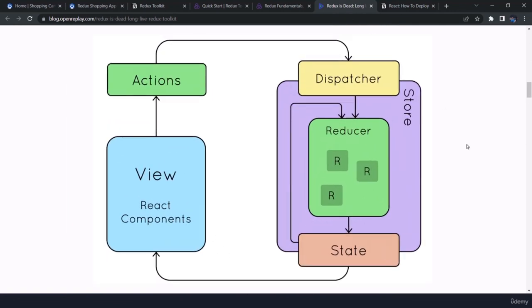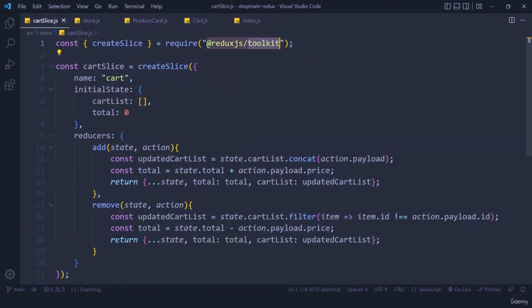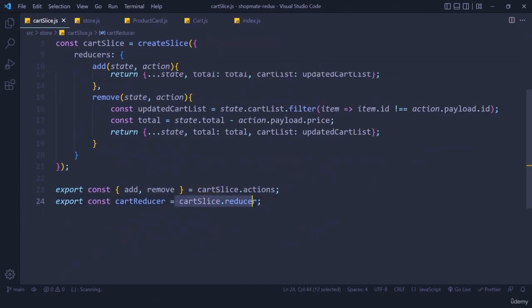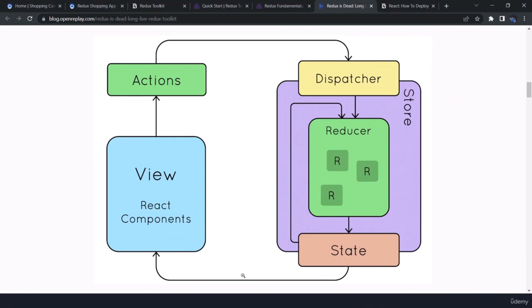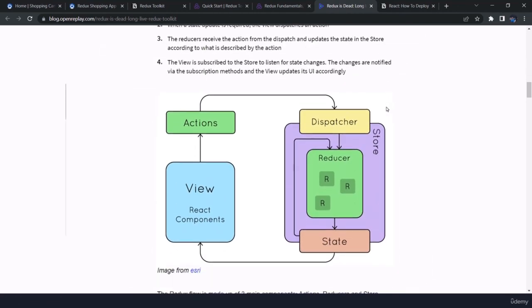If you see, now you can visualize this because you have an idea. We have a store, we have a reducer. Inside this, we have multiple reducer functions that help us update a state. And then we also give access to the state. How? If you remember, this is the part that we are trying to export and we are storing it here. So now we have this state. We can access this state inside our component through useSelector, and we can also call actions. Well, how? Remember useDispatch. So we utilize the dispatcher, and all of these actions will be inside our reducer. What I mean by this is, if I need to call add, I need to utilize a dispatcher. If I need to call remove, I need to utilize the dispatch thing. So that's how this whole cycle moves.